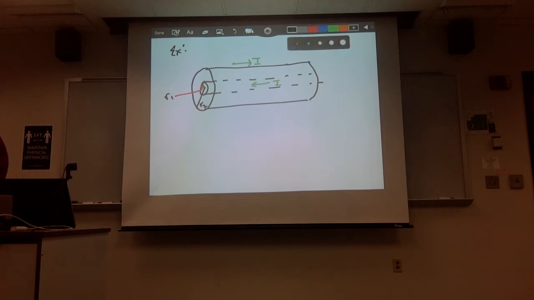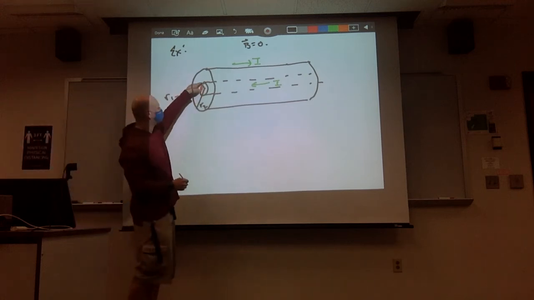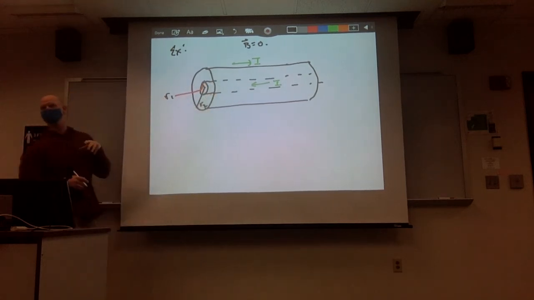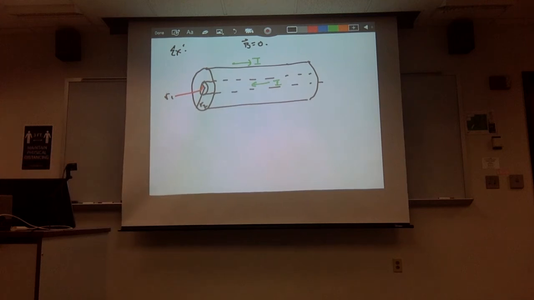In that case, we know by Ampere's law, the magnetic field running outside is simply equal to 0. But we're also told that this is a hollow tube, which means all the current is only running along the surface of the tube. Is that important in this example? The answer is actually no. It doesn't matter if it was running throughout the entire thing or only on the surface. It doesn't change the result. But again, that's just what it wants us to look at.